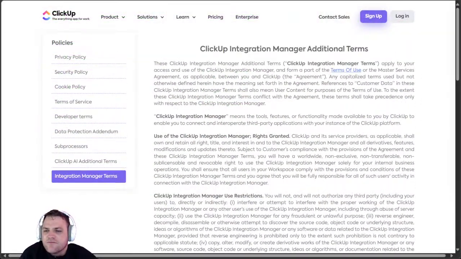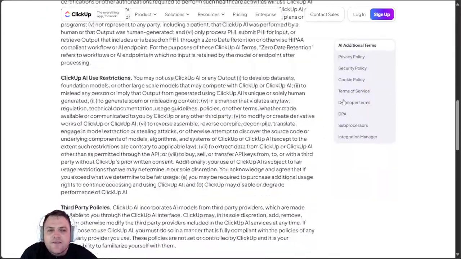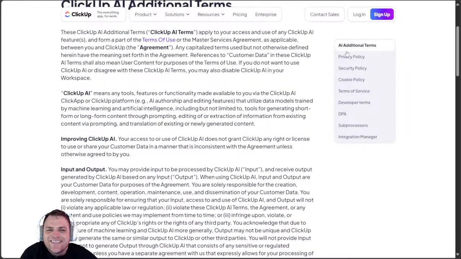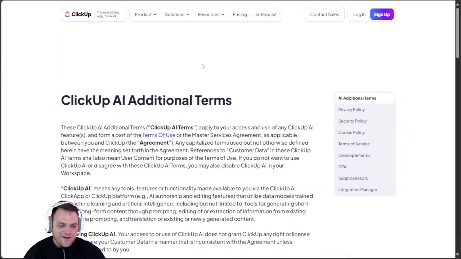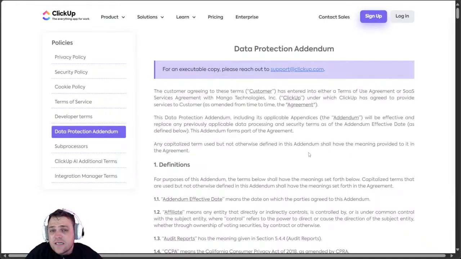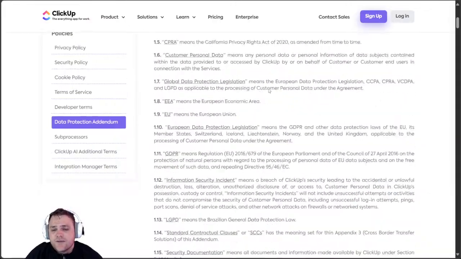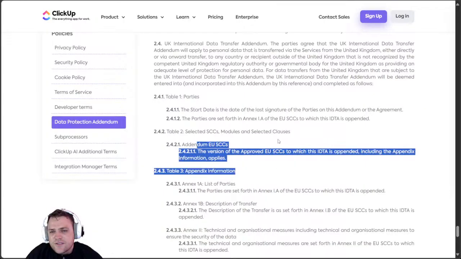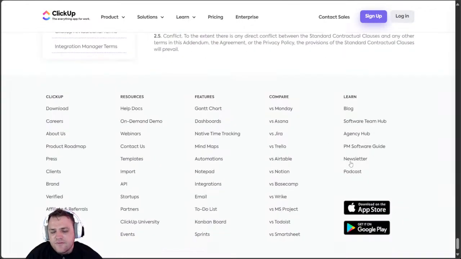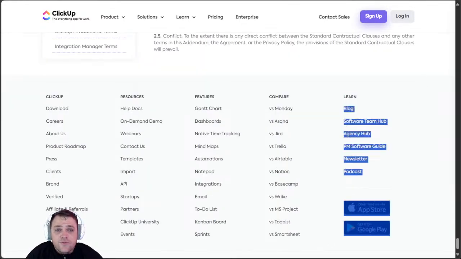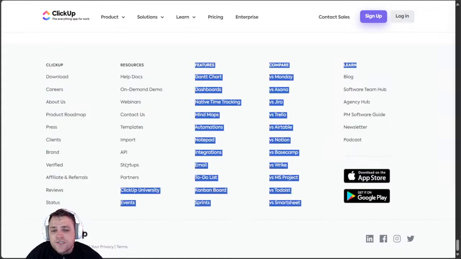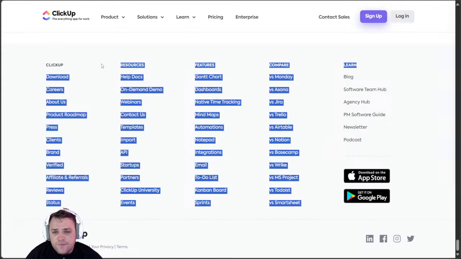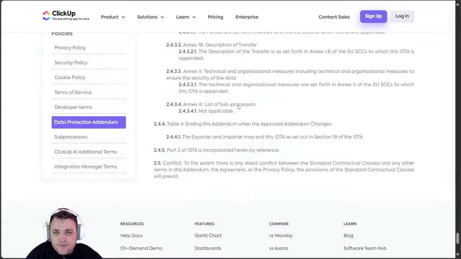So if you notice, there's some flaws here, but they have good stuff, right? Like they have AI additional terms. They're messed up here. They really are. There's some violations here if you dive deep into it, but we're not going to dive deep into it because we don't care, okay? All we know is, okay, this is linked. They have some legal here, right? They have some different policies that they added based off of information that they did great, right? They have their footers here. Why do they have their footers here? So they rank on their website. Great, right? So they have some cool stuff, okay?